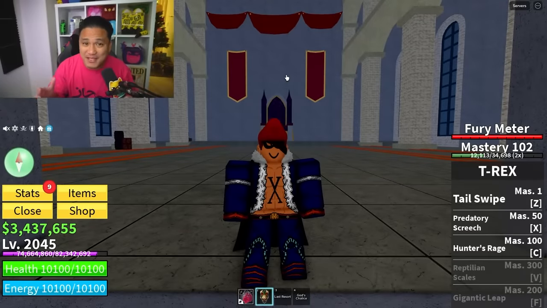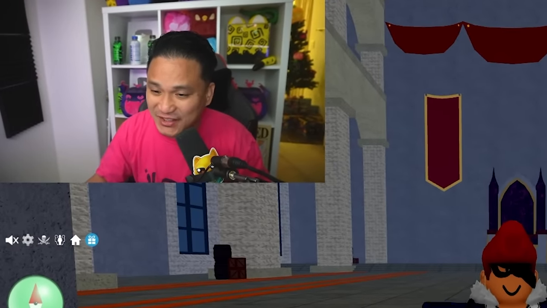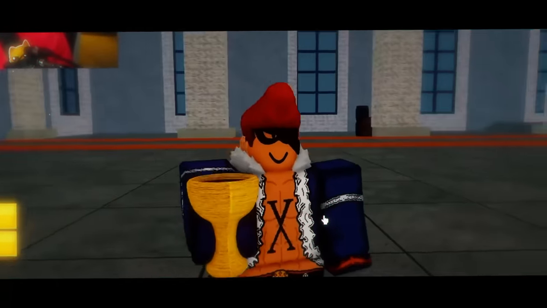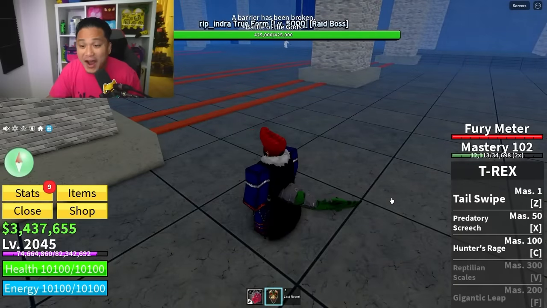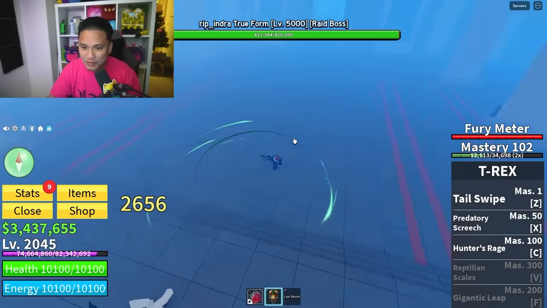Now let's see how many mastery will Rip Indra give us. And is T-Rex strong enough to kill Rip Indra? Let's find out. I just got the God's Chalice. And it's time to 1v1 Rip Indra versus the Great One. And let's get this. Can it actually kill Rip Indra with T-Rex? Oof. Let's find out right now. I don't even have the transformation. Let's see if this is going to work.